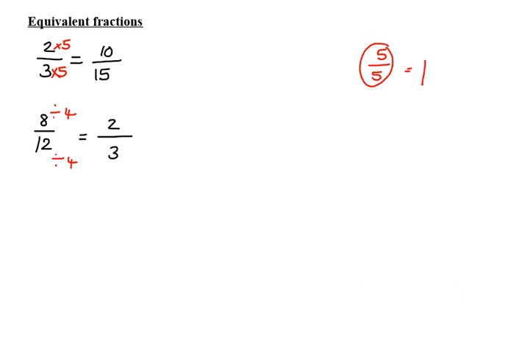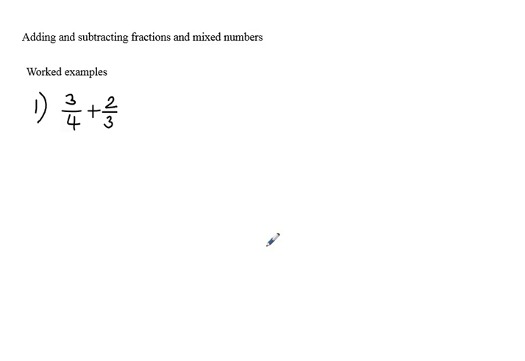Now we need these skills in order to do the calculations. Let's have a look at the worked examples. Well, the first thing I have a look at is I look and I see that I'm adding. My denominators are different, so the first thing I have to do is find the LCD. That is the smallest number that both 4 and 3 can go into. And that is why in Chapter 1 we dealt with LCMs.